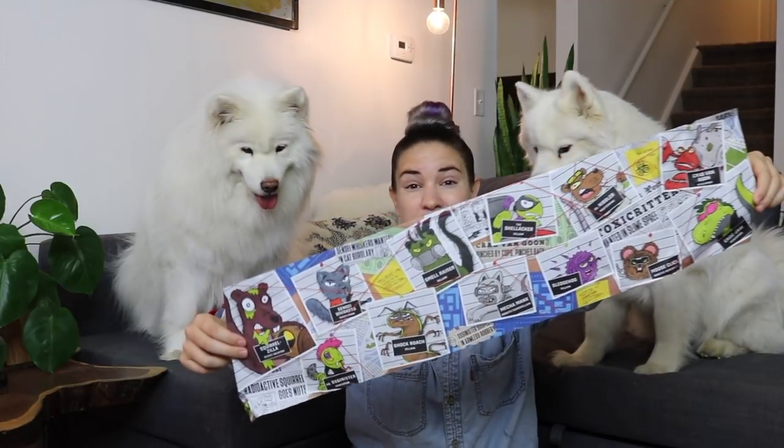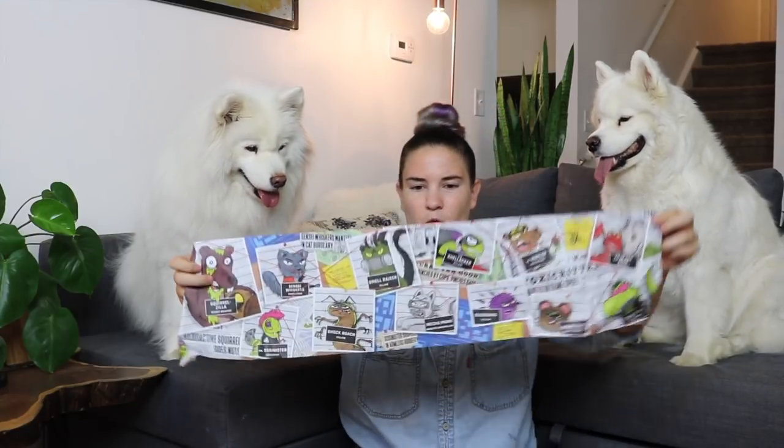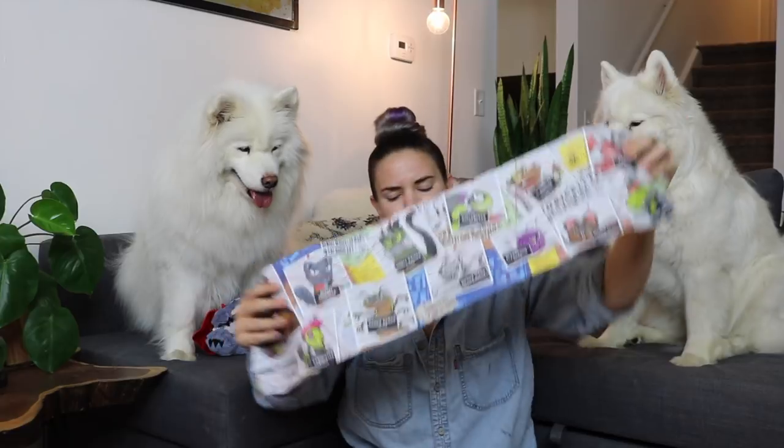But one of my favorite parts about Barkboxes are the little linings on the inside. This is very comic strip-y, and it has, which I'm guessing are a bunch of the other toys, because I get the large size box. There are also toys. I have dog fur in my eyelashes. There are smaller size boxes for smaller dogs, and a bunch of different toys that come with that. So we have the Crab Van Goon and Sensei Whiskers, so here and here. It's super cute. I love that. Yes, we love Barkbox.